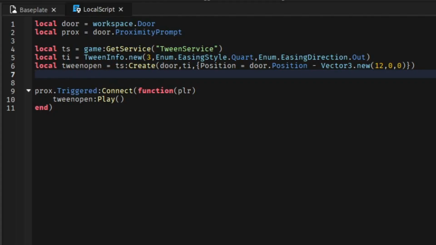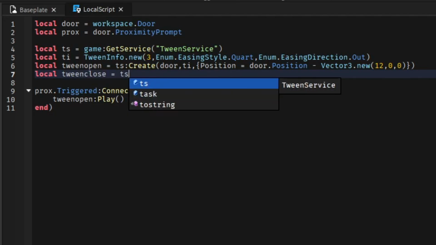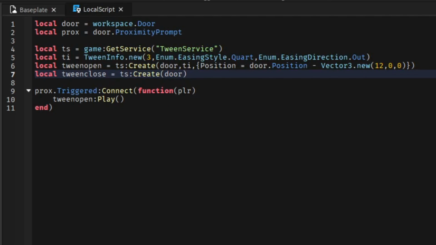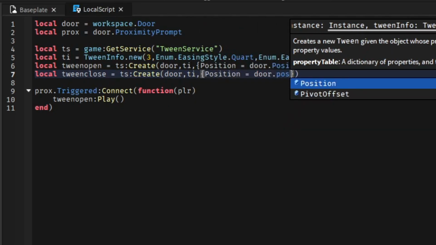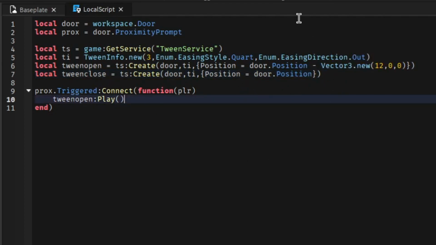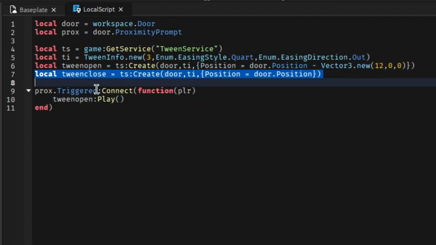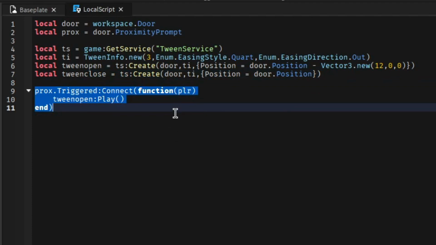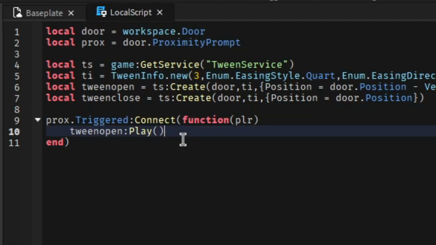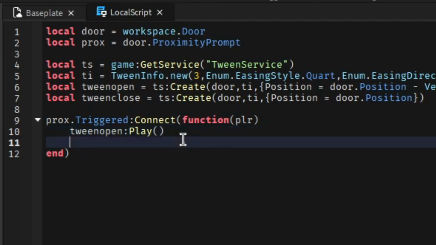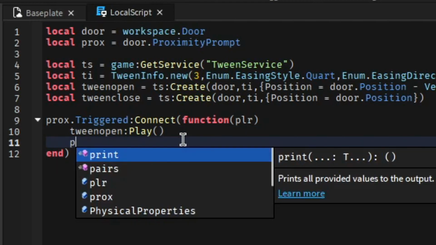So to fix the door not closing, we can create another tween and then close the door after a certain amount of time has passed. And since we're declaring this at the start, not when the actual proximity prompt is triggered, we can just use the original door's position. So when this plays, we also want to make sure the proximity prompt is disabled.